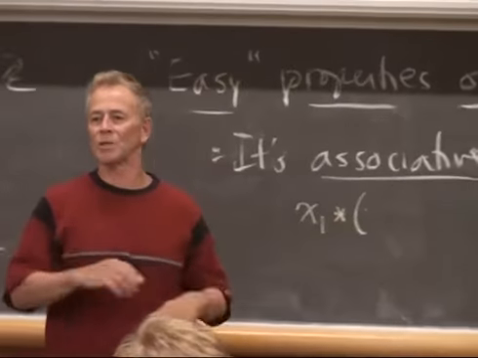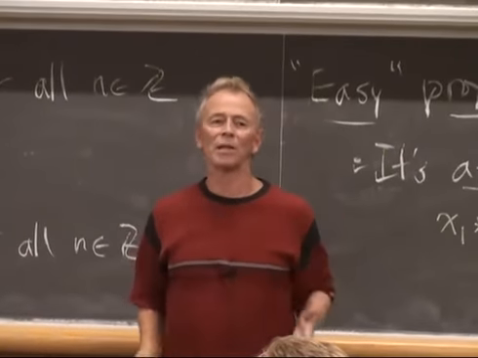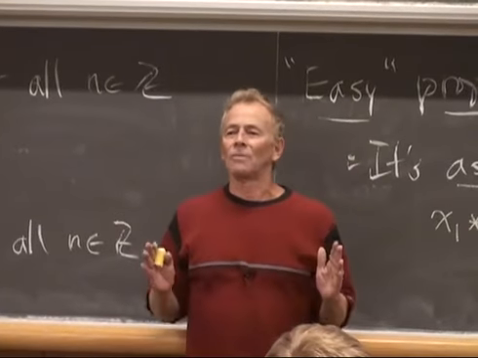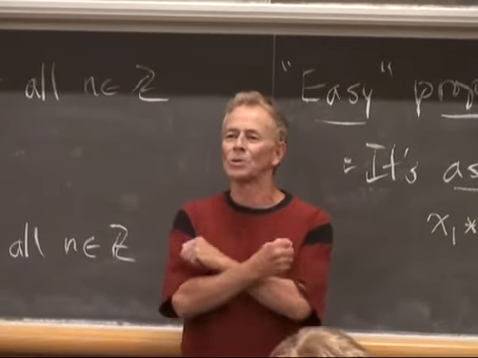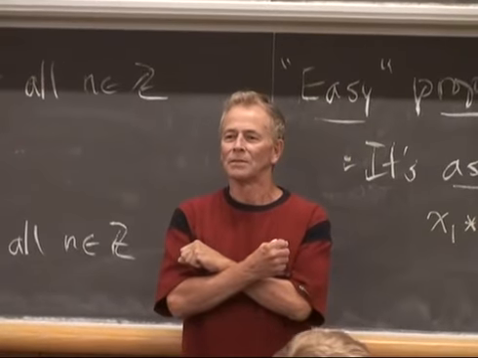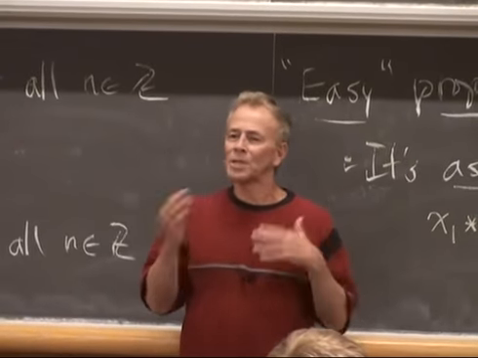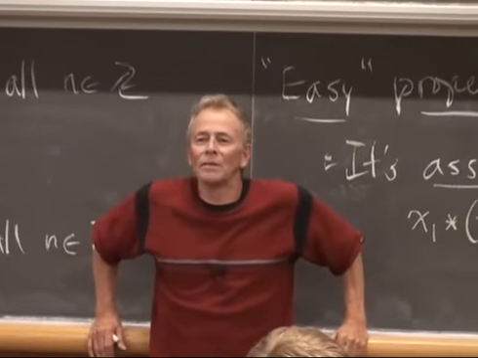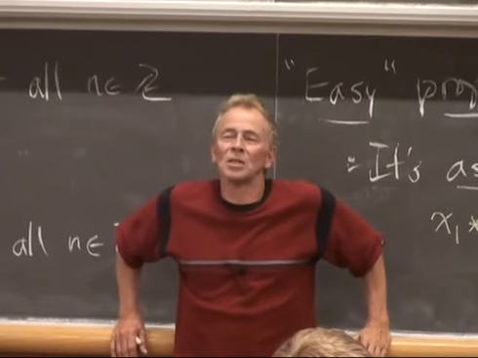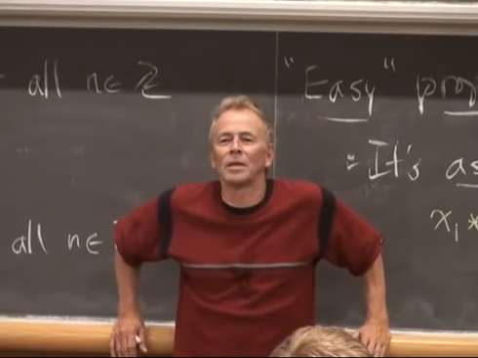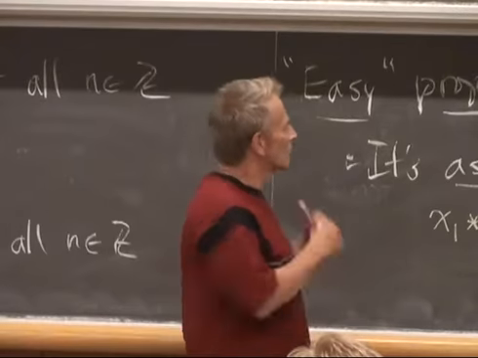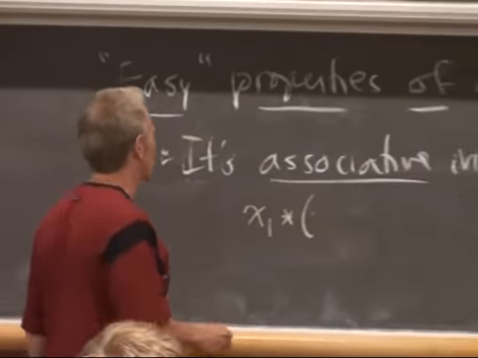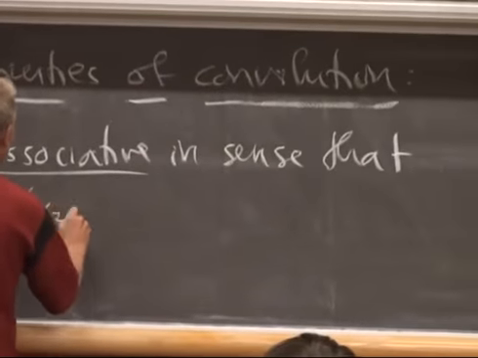I'm going to be using all these expressions interchangeably, and this issue came up pre-class today, a linguistic issue. The verb is convolve. You convolve two signals. You don't convolute two signals, right? But if we're using it in the colloquial sense, like, wow, that class, his explanation was so convoluted. We don't say his explanation was so convolved. You never would hear that, right? So why is the verb convolve, but when we're talking in a disparaging manner about someone's lousy presentation, we say convoluted? I don't know the answer to that question.